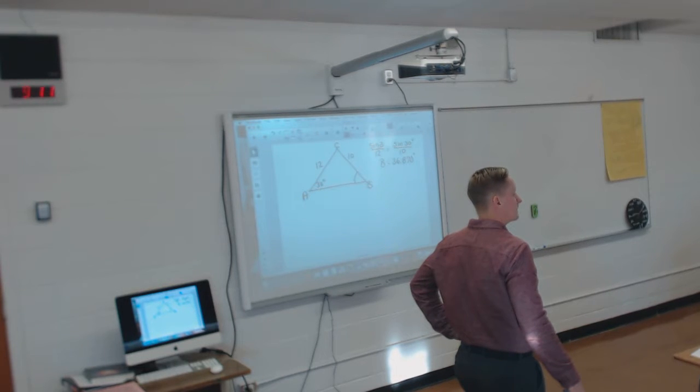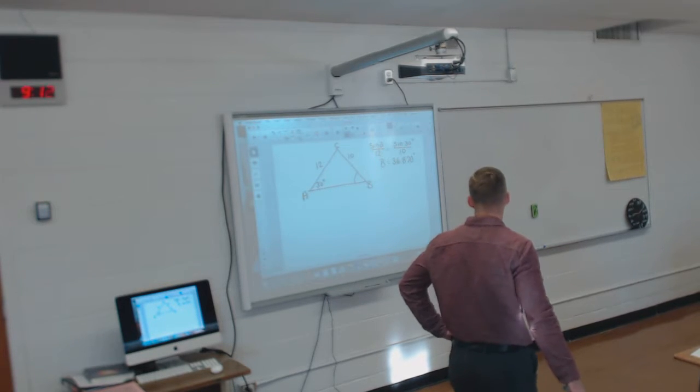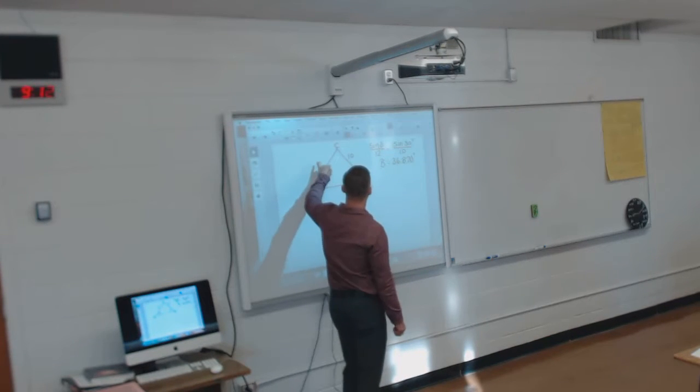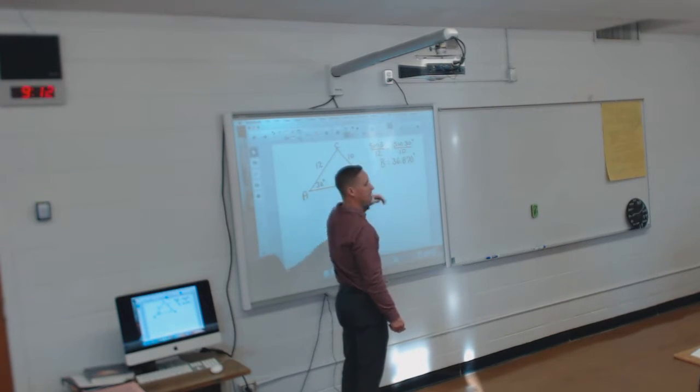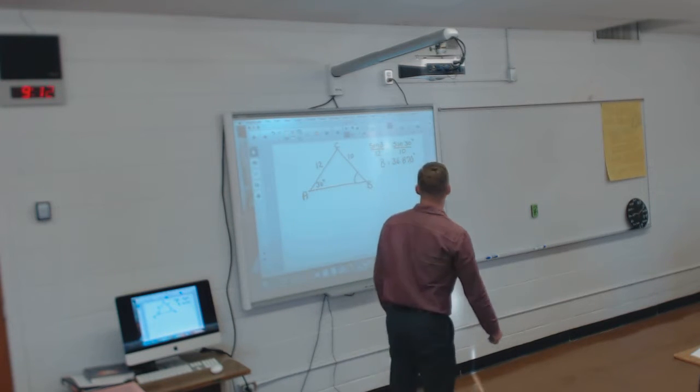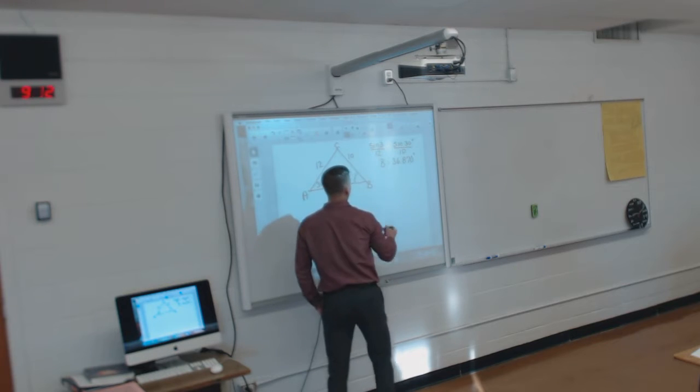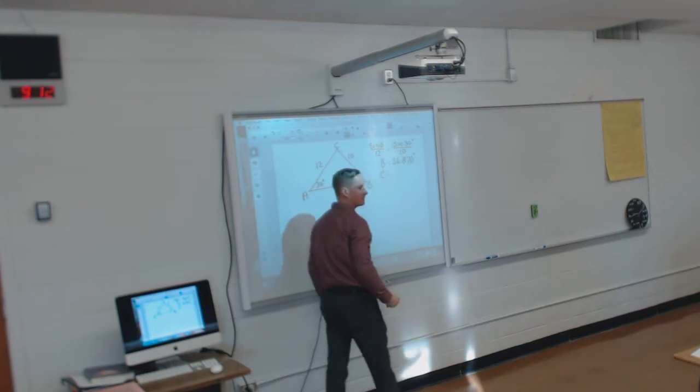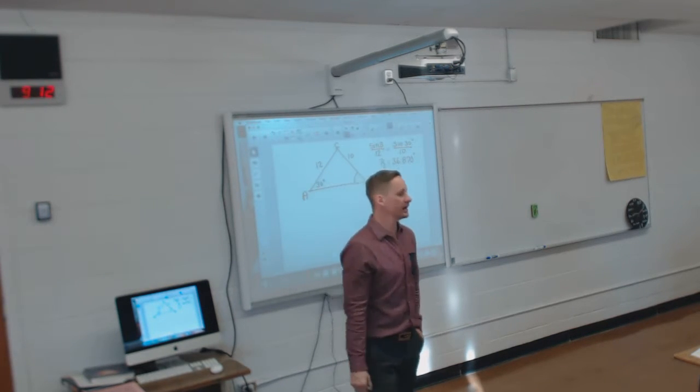Okay, all right, what was your question? Why can't we use the law of cosines to find the other side? Okay. All right, the law of cosines only works if you have side angle side or side side side. It doesn't work any other way. Okay, so that gives me this right here. So what does that make angle C then? How do I get angle C?